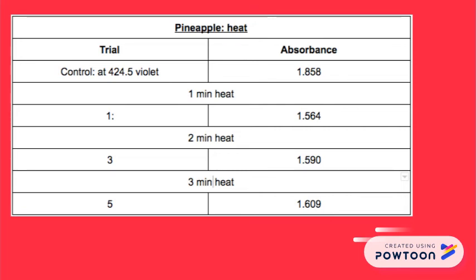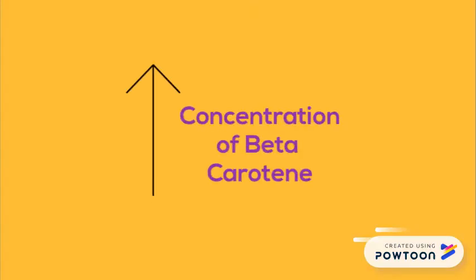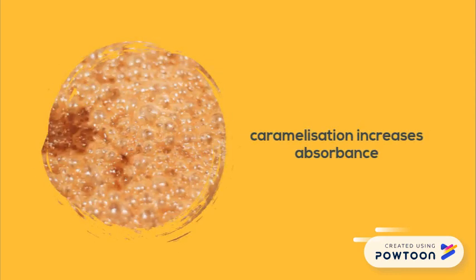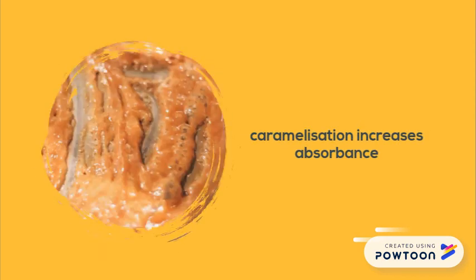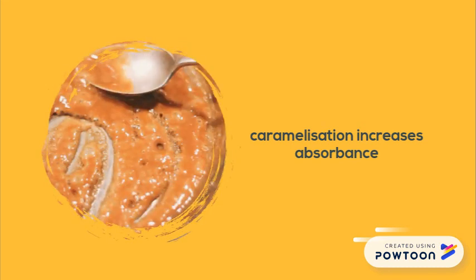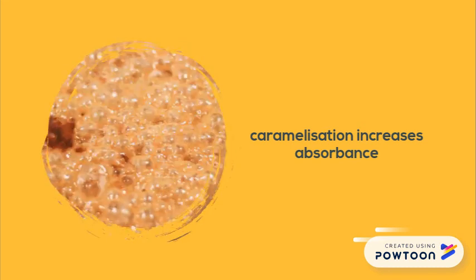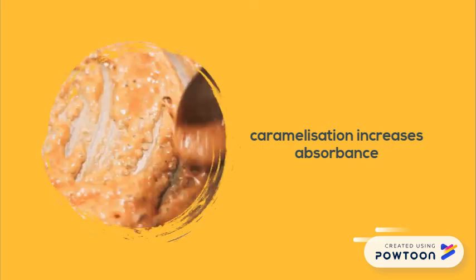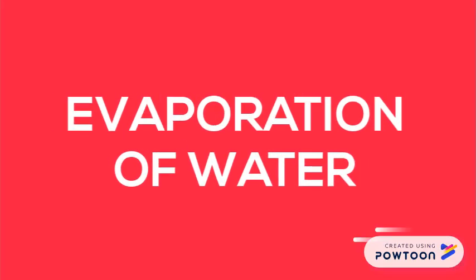These results indicate that compared with the control sample, the microwave increases the absorbance of the pineapple juice, meaning that the concentration of beta-carotene increases as well. This is due to the process of caramelization that the sugars in the juice undergo in the microwave. However, the caramelization led to inconclusive readings from the spectrometer because it led to browning. An important observation is that in the last 4 microwave trials, the volume decreased significantly. In the last 2, the volume decreased by nearly half.